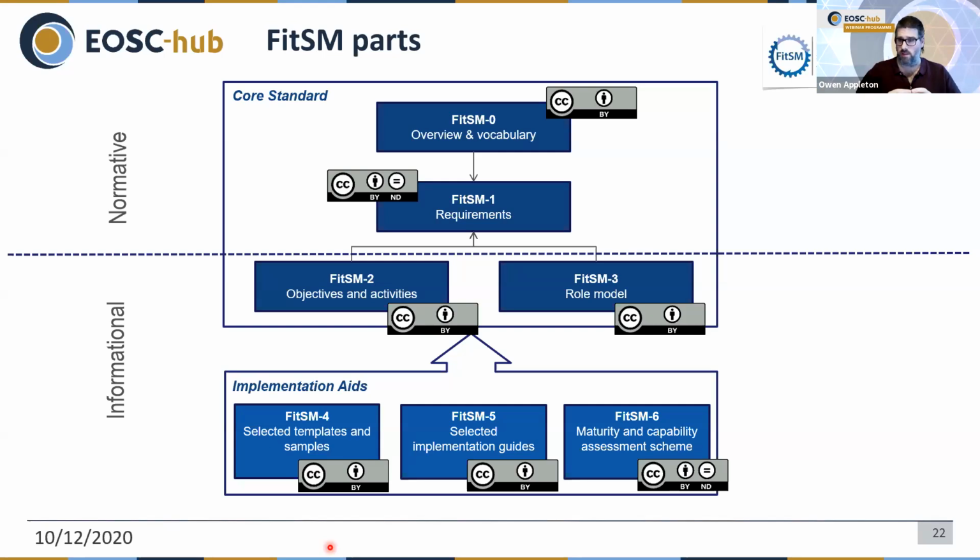These are the requirements. So this is a list of, I think, 86 things you have to do in order to manage your services correctly. So quite a manageable number versus other standards. And the rest of the standard isn't things you have to do, it's supporting material. It's an idea of the objectives and activities for all of the processes you need to implement.